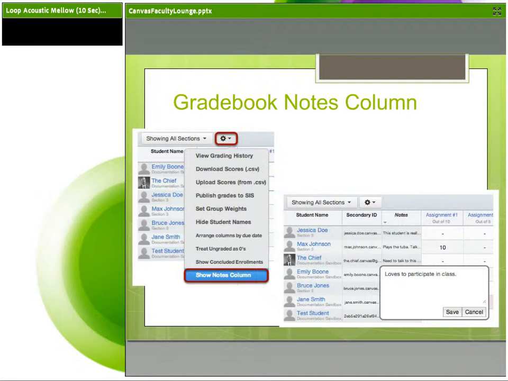There's also an API for those of you who might be administrators. There is an API that can allow you to add additional columns at the account level. Now, the notes column, teachers can add or they can hide it. But if something is added at the account level and the Canvas administrator pushes that out, teachers cannot hide that column. So just keep that in mind, that they function a little bit differently. But I do think that that notes column could be really useful in many situations.